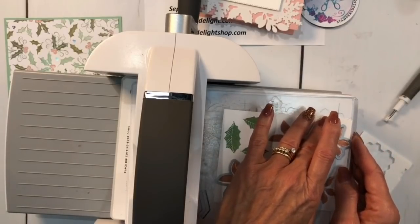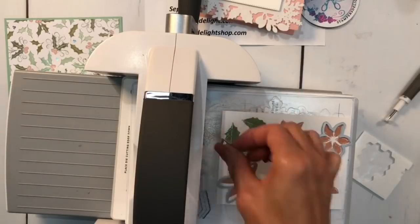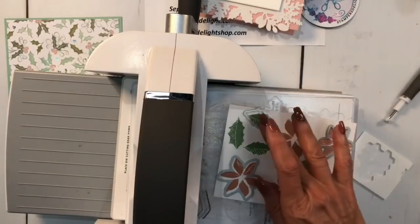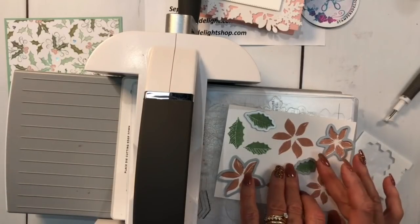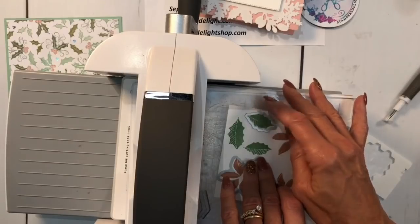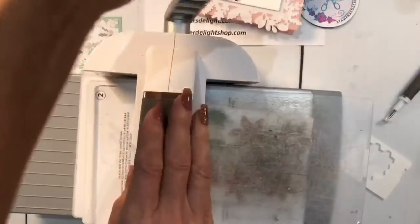Why are my Post-it notes never where they need to be? I thought they were on my table here, but it looks like they're not. Okay, let's grab this one. Let's see where the other one is. Looks like I'm missing one of my, oh no, I'm not. Okay, let's see, this one should go here. Hold on, there we go. And we got a smaller one. I should have had these cut out, but sometimes new people are watching and they don't know how this all works, so we want to show them, right? When you have this many dies, I really suggest that you use the Post-it note. But for time's sake, we're just gonna wing it.